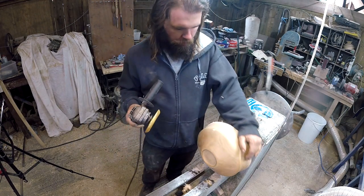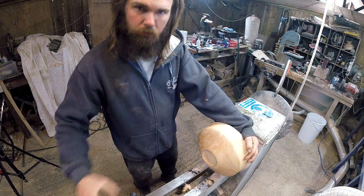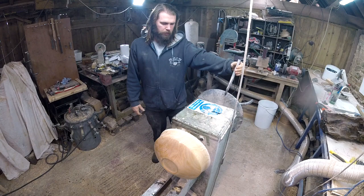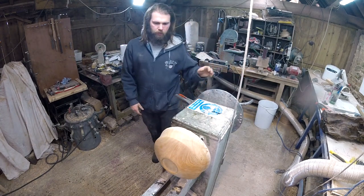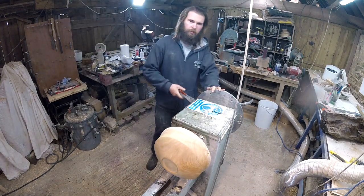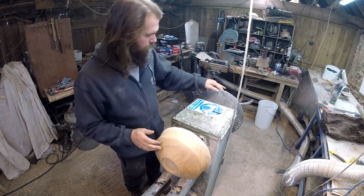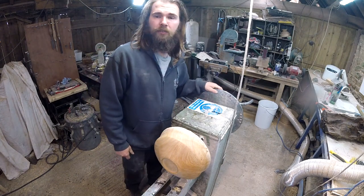So I'm going to try and put some texture in this. So I've got my faceplate. Oh, you can see that. Got my faceplate on the lathe, and a set of vice grips and my tool rest. The idea is I can put that there. It stops this rotating. I can put a shape in, then I can move this around and then do the same shape. And hopefully we should get a repeating pattern around the outside of this piece of yew, from which we can then make a bowl. That's the idea. So let's do it.